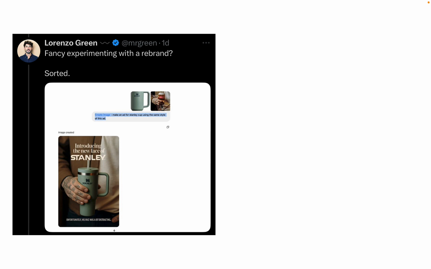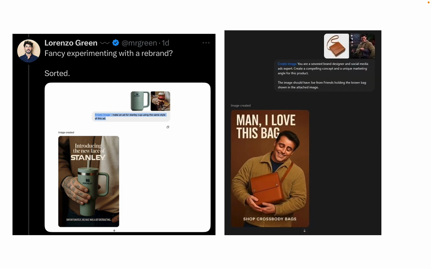In this case, in the original image, the person was holding a beer, and then I uploaded the image to swap the beer for the cup, the product image. You can see, and it looks nice. Something similar to this: this person was holding a different bag, uploaded the image, and then it was swapped into the image of the person, right? So that is also another use case to consider.